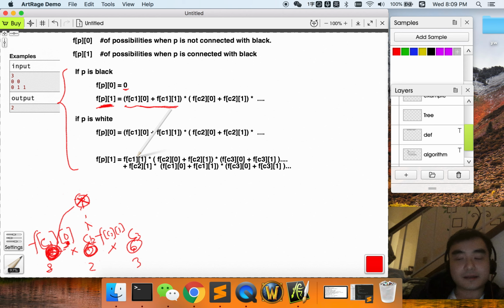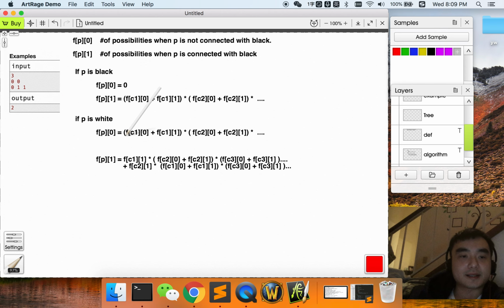And that's the case when P is black, right? It's quite easy here. So what if P is white? So let's say P is white here. First we calculate FP0, right?